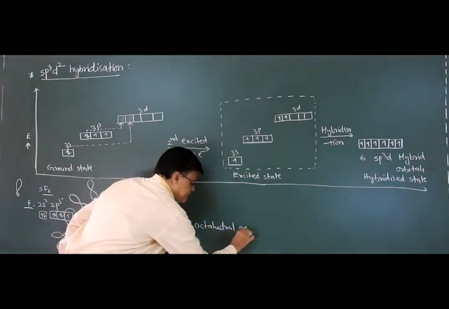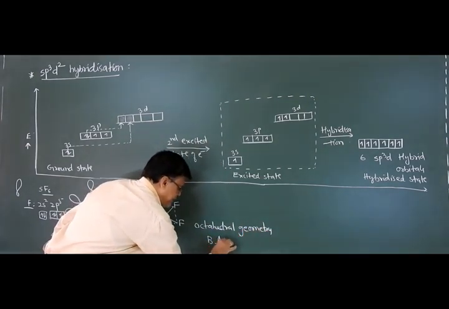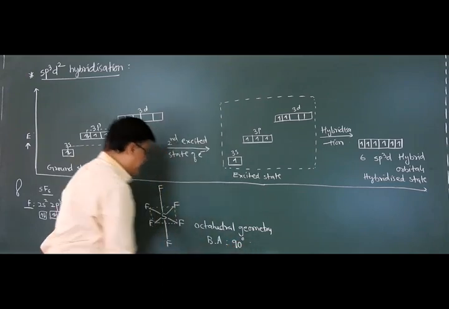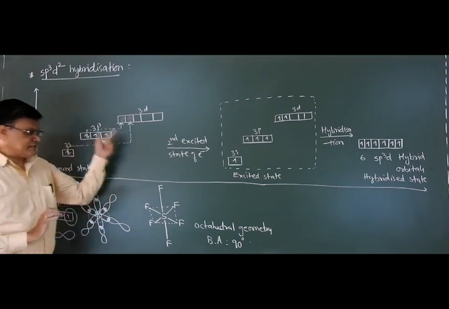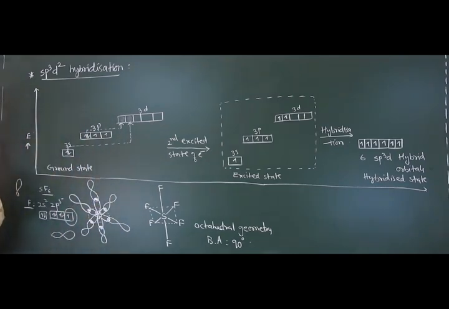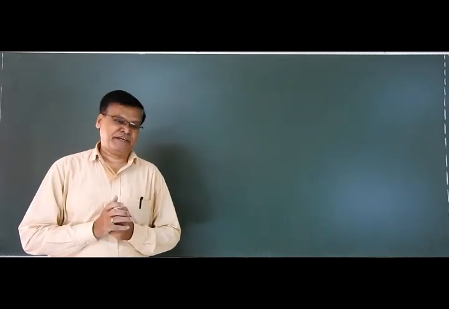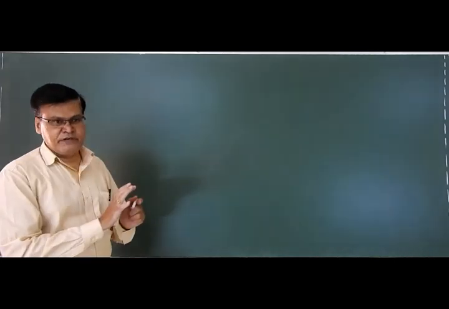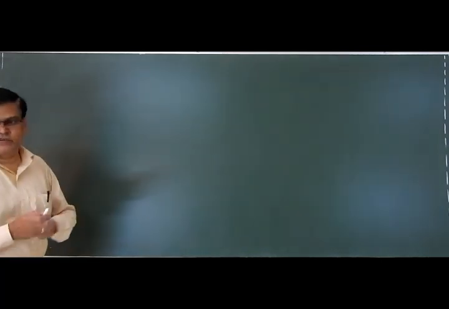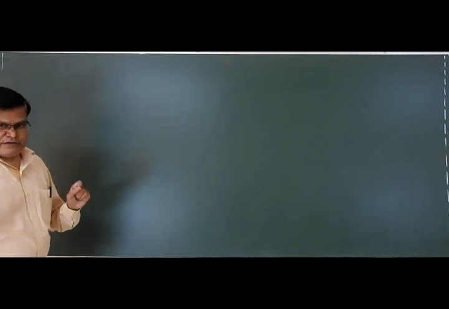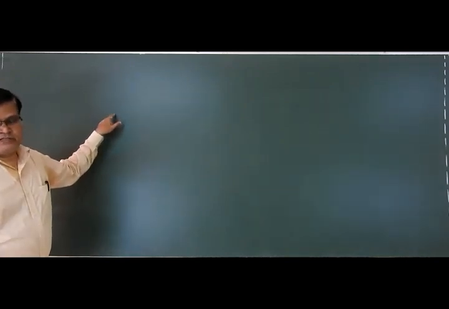Octahedral geometry. What is the bond angle here? Bond angle is 90 degrees. Any two bonds you consider, the bond angle is 90 degrees. This is the explanation you should write. sp3d, sp3d2 is already over. Now write down sp3d3, because I will just explain the shape. No need to write all the explanation of this because it is not in your NCERT textbook. It is just useful for competitive exams. Which example, which d orbitals are involved, that you can write.